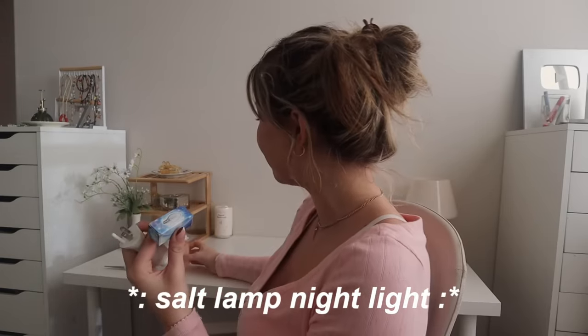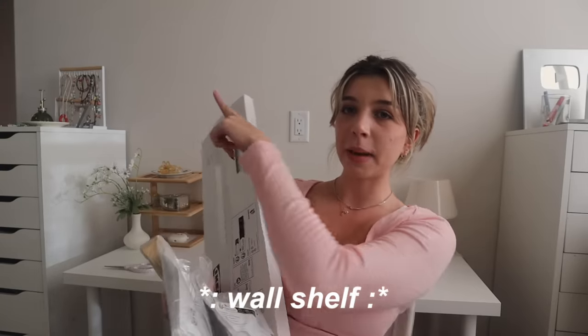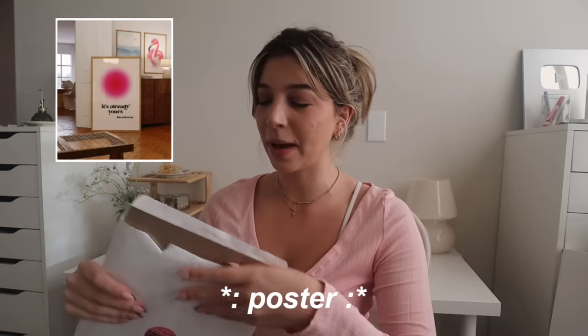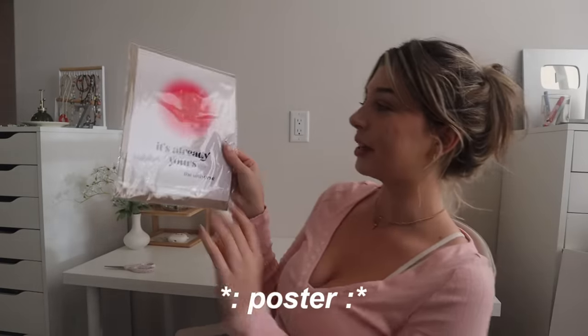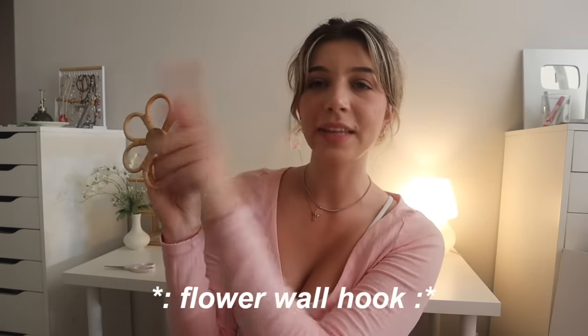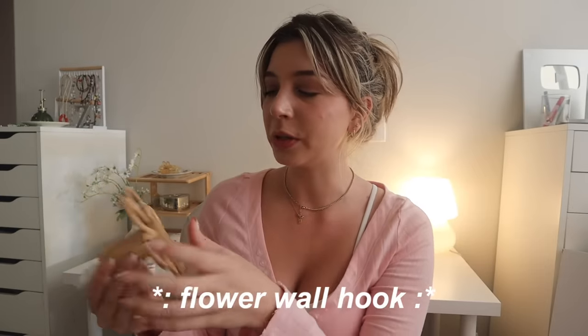I mean, we got all the essentials in this video, right? Next, I got this big wall shelf — it took me forever to pick this one out and I think it's going to be perfect. My plan is to put it right above me on the wall. This next thing makes me so excited — I only bought one poster because I have a lot of posters and prints already ready from my last apartment. This is the last thing I got — this is the cutest little wall hook. I bought it to go on this side of the room, and it actually matches the one in my bathroom. So over the next couple days we are going to be transforming this space. I am so excited to see how it turns out — 10 out of 10 purchases.